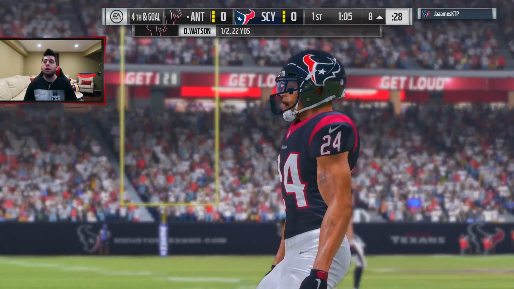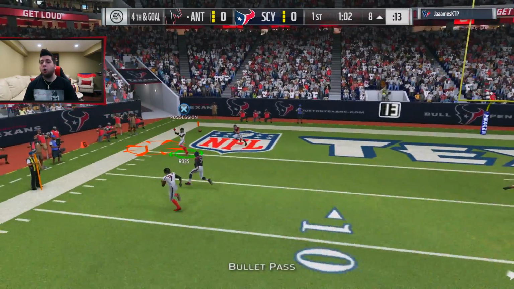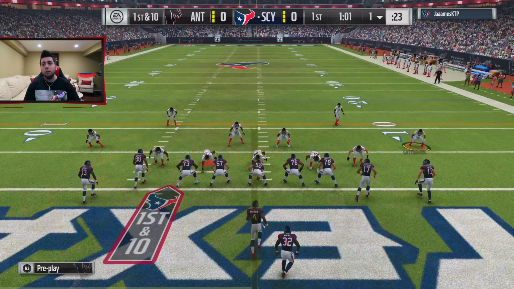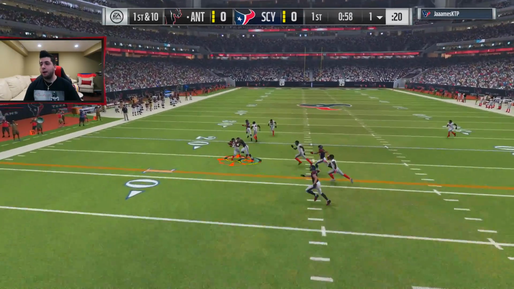Ooh, what do I do here? I think I'm going to go for it. I hate to see this drive come down to this, but honestly, I'm going to go for it. There's no way I'm going to settle. Back on defense we go. I did have John Ross right there, but I threw it very badly.